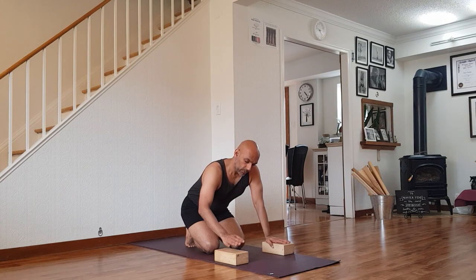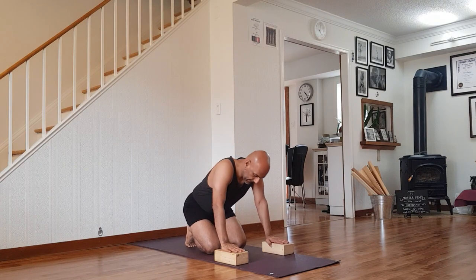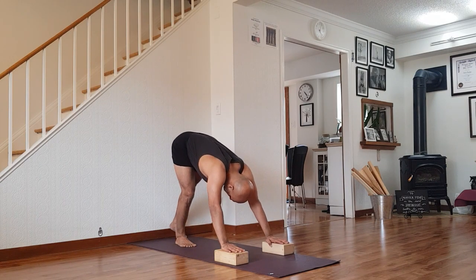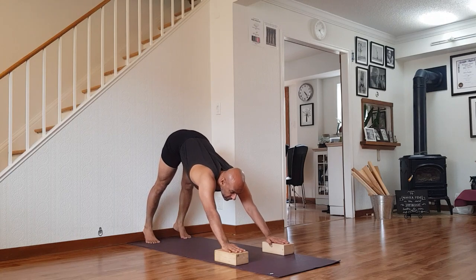Next pose is Adhomukha Svanasana, downward facing dog pose. You can do it with the bricks at the wall, like I showed you before, without talking. You can do it with the bricks away from the wall, feet on the wall, feet touching the wall. So hands on the brick, walk back, raise your heels on the baseboard if you have, and push yourself away.